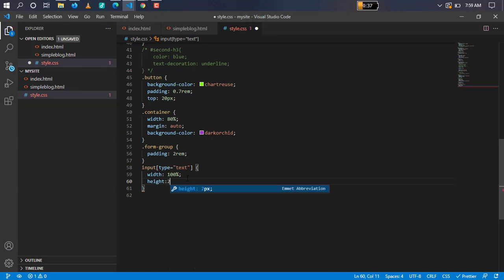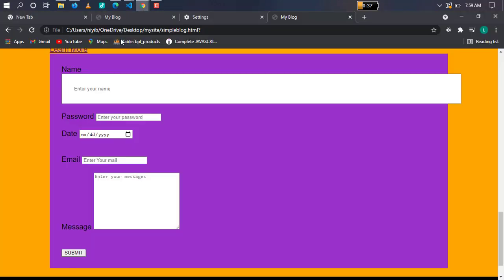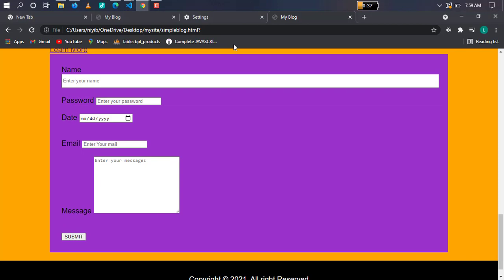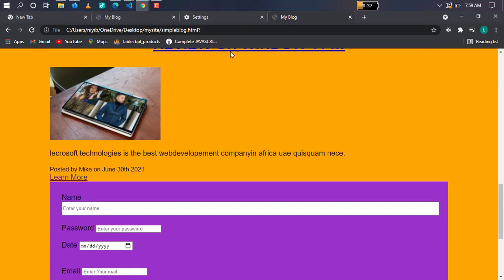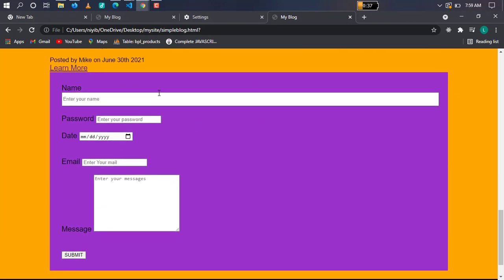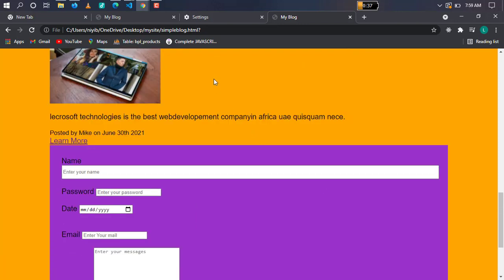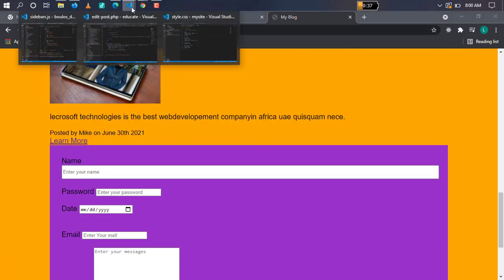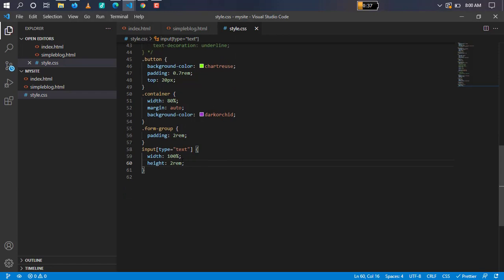Height equals to 2 rem. I'm giving that input with type of text this height, okay? Which is cool, right? This is fine. I'm only styling the input with the type of text, and I can go back again to style. I think that guy is okay, right?